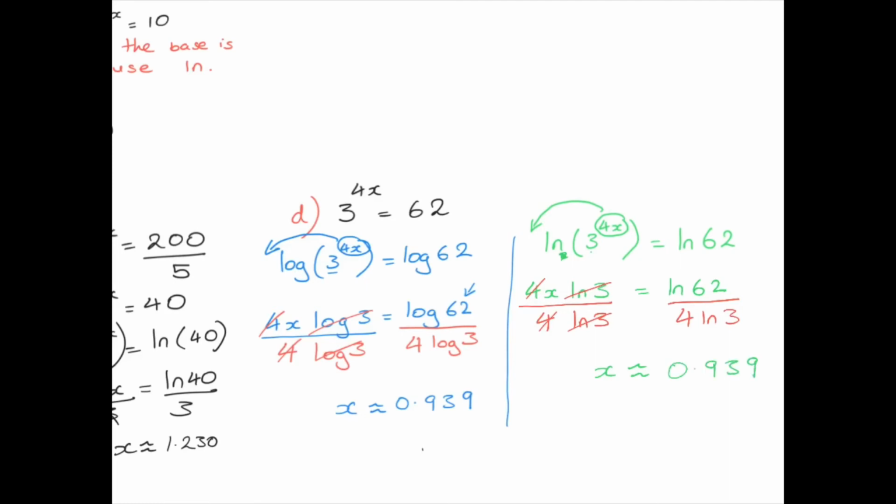And that's why if the base is not e, you can use either log on both sides or ln on both sides. Either one will be correct, whether it's an exact value answer or a decimal answer. Okay, but if the base is e, use ln because everything cancels out a lot easier.